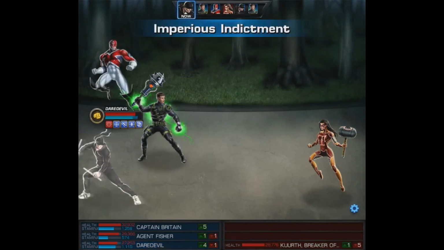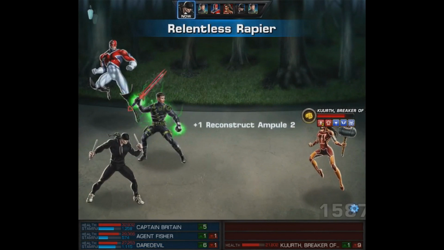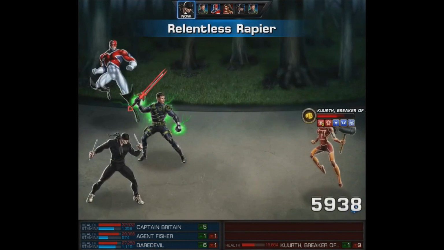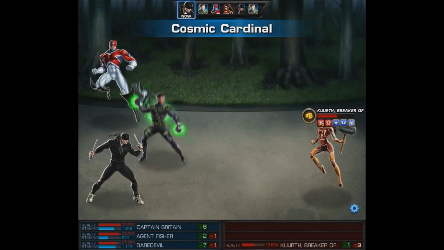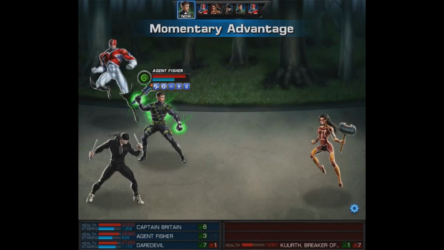Now on Daredevil's turn, we're once again going to get a double attack, and we're going with the Imperious Indictment, followed by our Billy Club. Yeah, it's the same attack. Then our agent gets both of his follow-ups, and so Kurth's not doing too well right now.